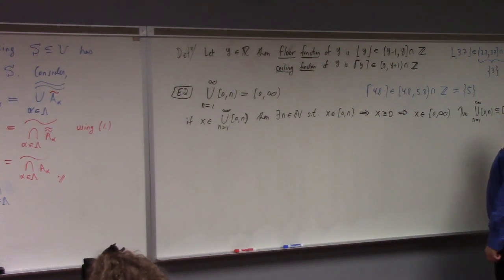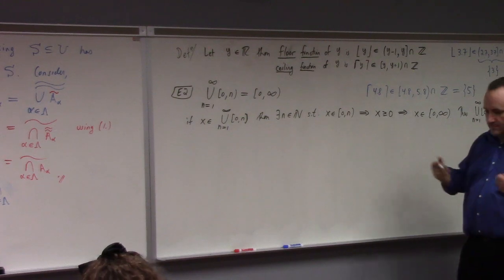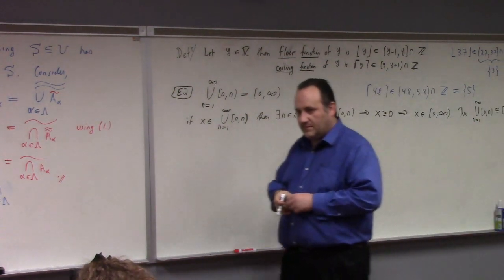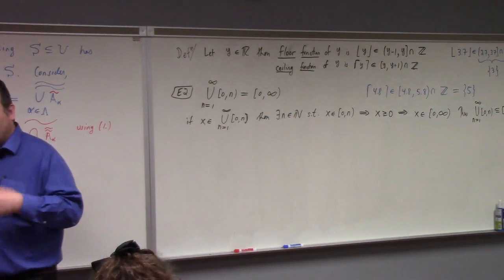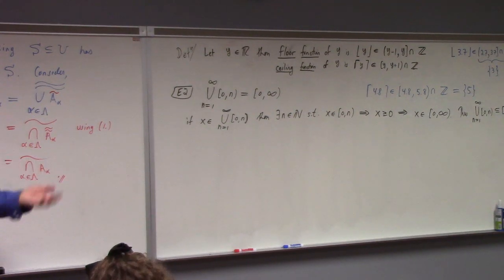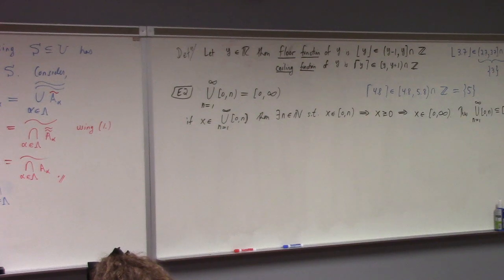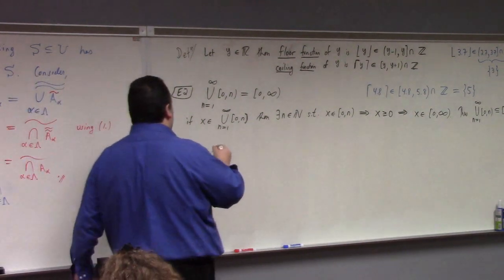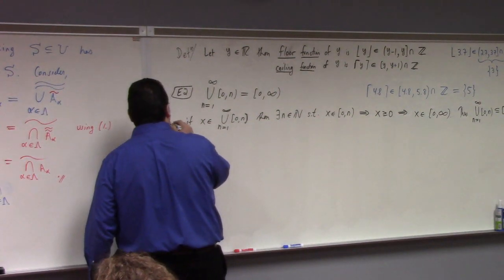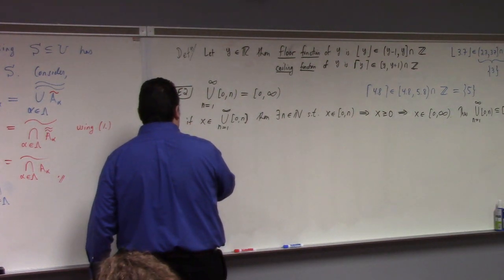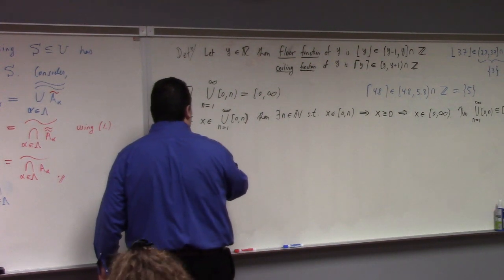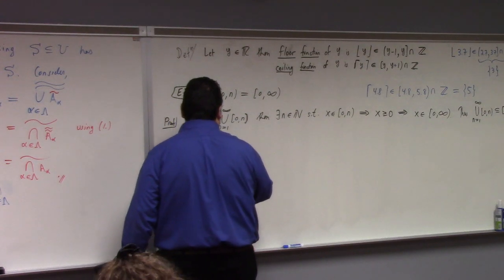Now, this string of thoughts did not require anything terribly nuanced, right? We're just sorting through the definitions. Obviously, the union is a subset of the set of non-negative real numbers, right? The other direction might require a little bit more sneakiness. So let x be an element of [0, infinity), right?